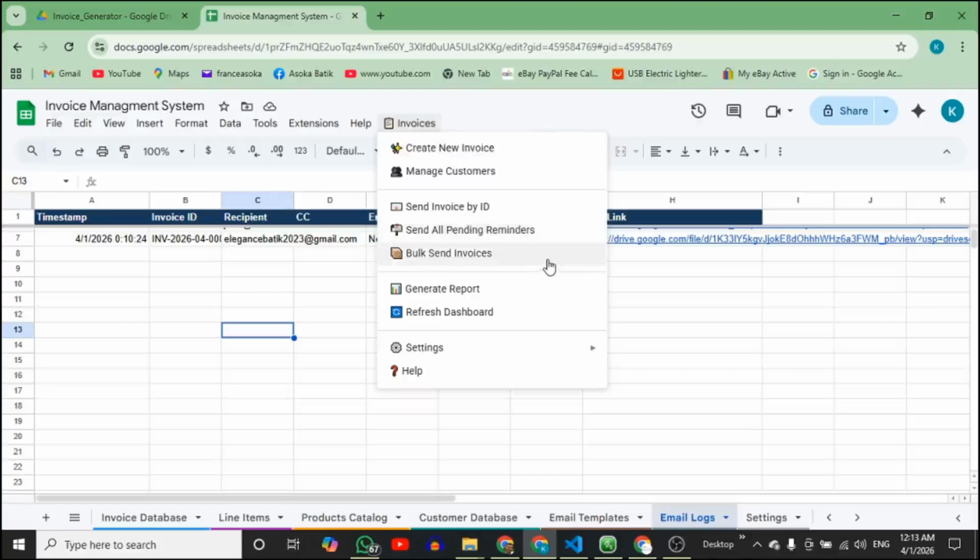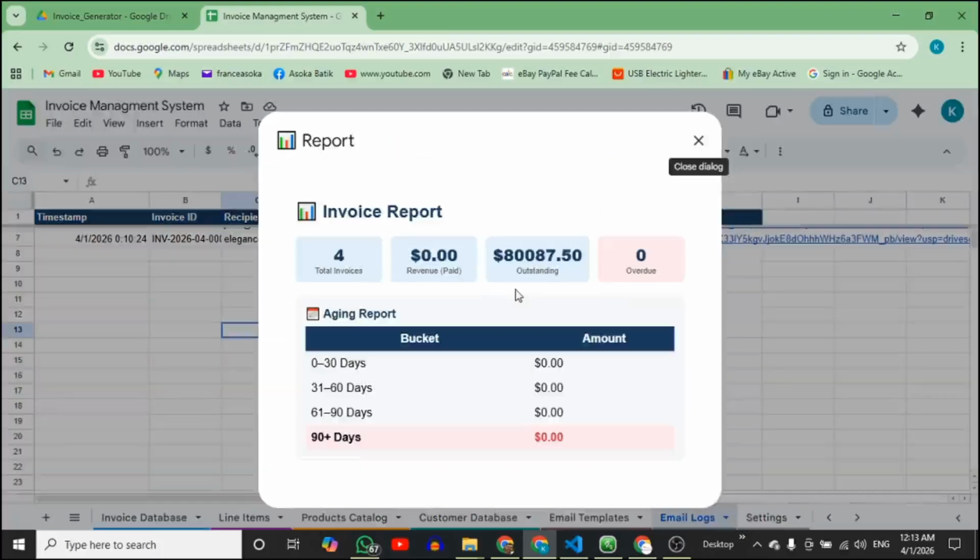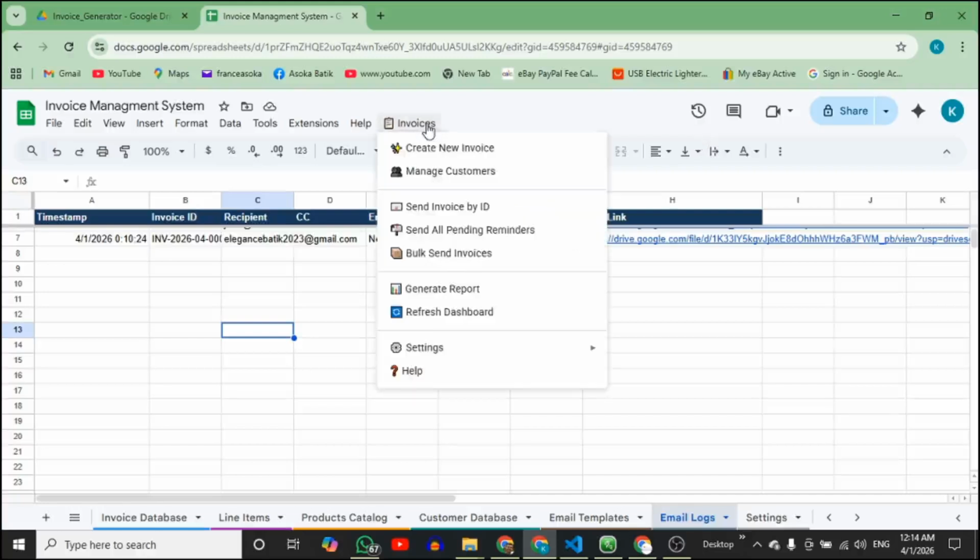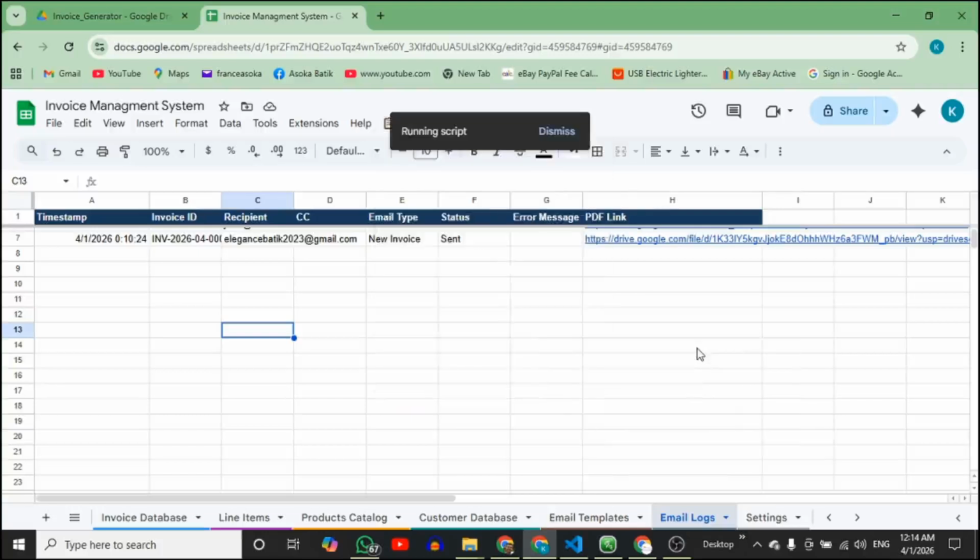If you want to send bulk invoices, click this option. Report on debtors age analysis: this is the total invoice and this is the total outstanding and this is the age analysis. It can be opened through generate report. Here you can refresh your dashboard and this is the company settings.